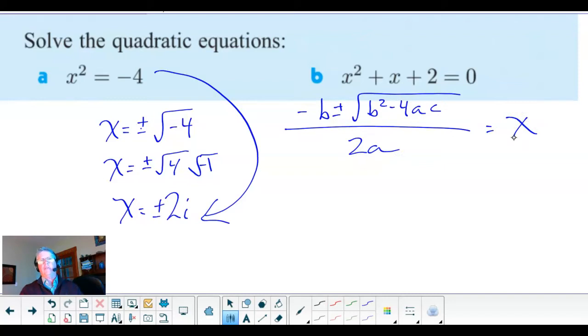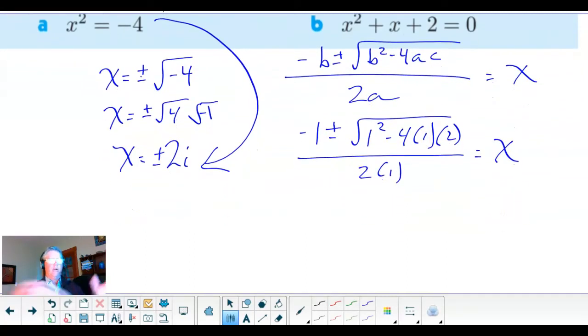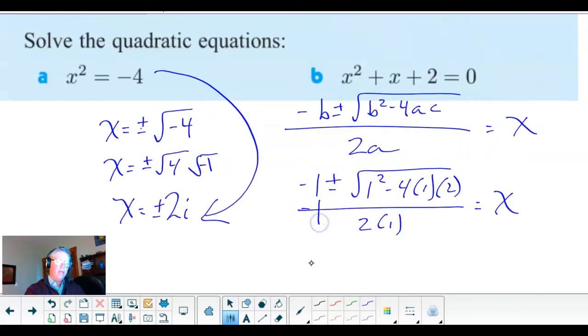So that solves the quadratic. It gives me roots. And sometimes there are no roots. It doesn't cross the x-axis. So we get what we call complex numbers, and we say no real solutions. That doesn't mean there are no complex number solutions. So if we plug this in, we get -1 plus or minus the square root of 1 squared minus 4 times 1 times 2, over 2 times 1. The reason I write this is that when I just write it and then do the video, I go way too fast. So hopefully... 1 minus 8 is -7 over 2.